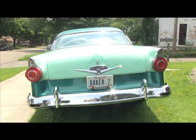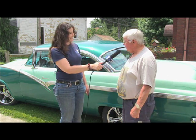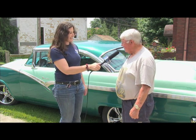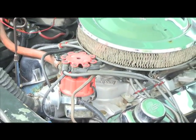So you've only had it for a year or two then? It's a fairly new addition to the family? A year and a half. Were you into classic cars before that, or is this a newer interest? This is the only one I've ever had. Well, I've had a couple other ones, but I never had any money to go ahead and do one. A lot of us out there can sympathize with that. It's on our wish list. So I went ahead and bought it, and like I say, I had a couple thousand in tires and wheels, and re-chromed the bumpers, and did several other things to it. It's got a 302 in it instead of the original engine.